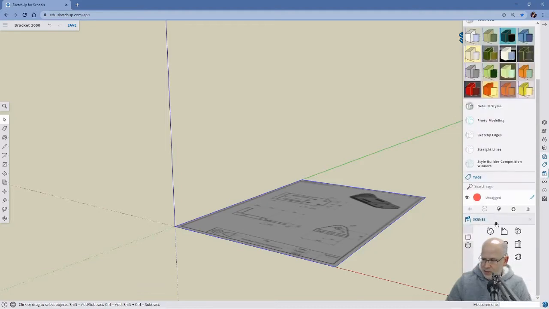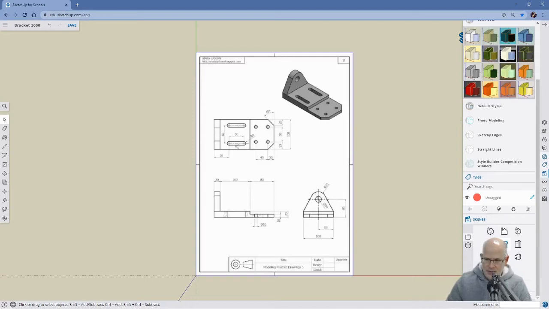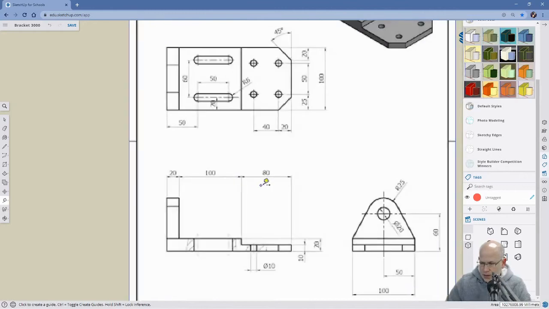scenes. So I'm going to scroll down a little bit, and here's my house with the view from above. I'm going to click on it. Okay. So now what I want to do is I actually want to resize this image so it's accurate. So I'm going to click on the tape measure here. Okay, and then I'm going to find something that I know I can use.